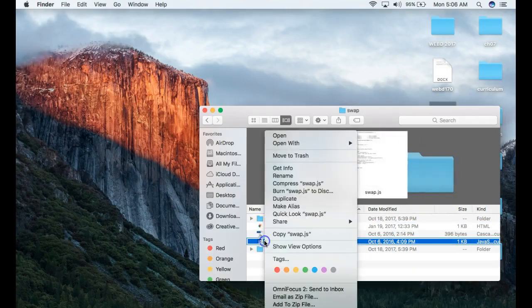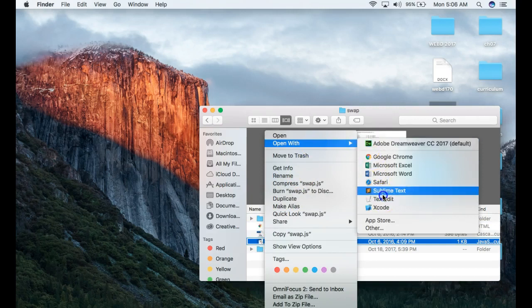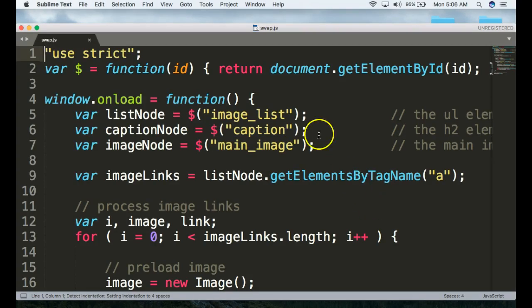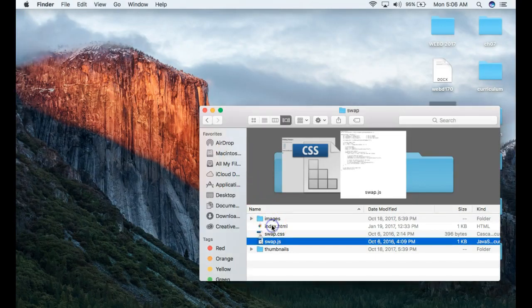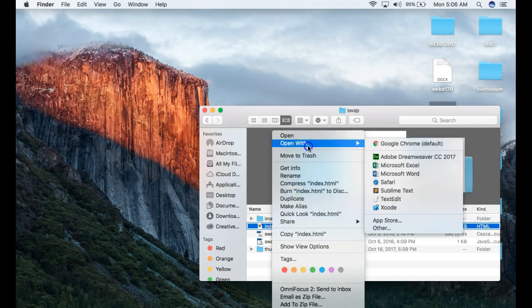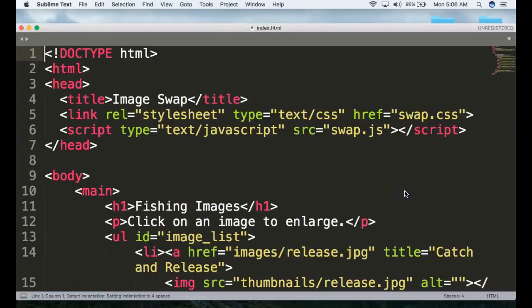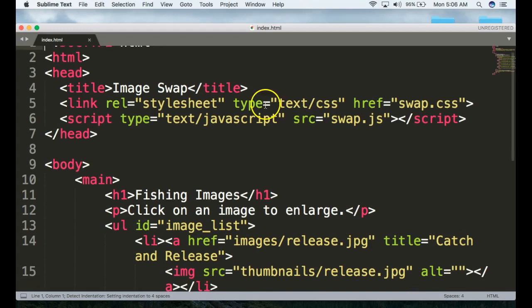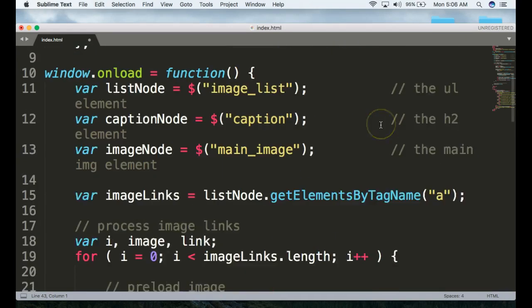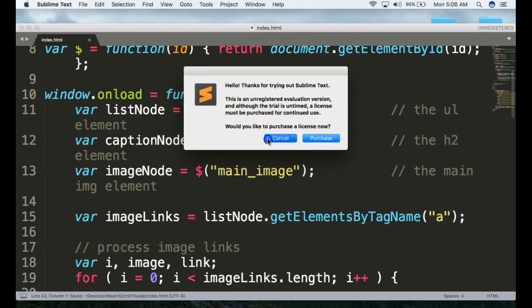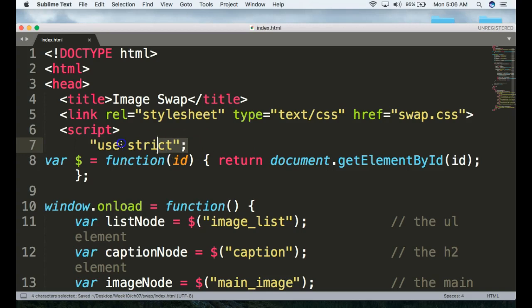Okay, so I'm going to close this. I'm going to open up swap.js, and once again I'm going to take my JavaScript code and put it in the HTML just for ease of use, so we can look at both the HTML and the JavaScript together to get a good feel of what we're trying to achieve. So inside here, I'm pasting my code, and once again you will see the use strict command at the top.